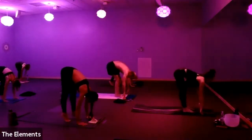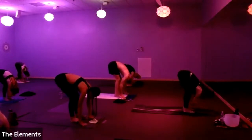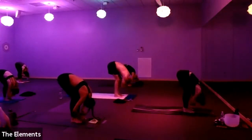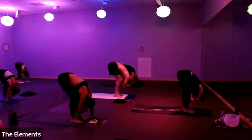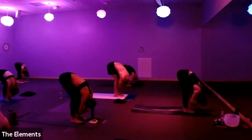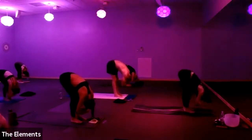Meet up in ragdoll. Bend the knees, bring the low belly to the upper thighs, maybe grabbing opposite elbows, and just let the head, let the shoulders, the arms hang heavy, maybe swaying side to side. Inhale. And exhale.